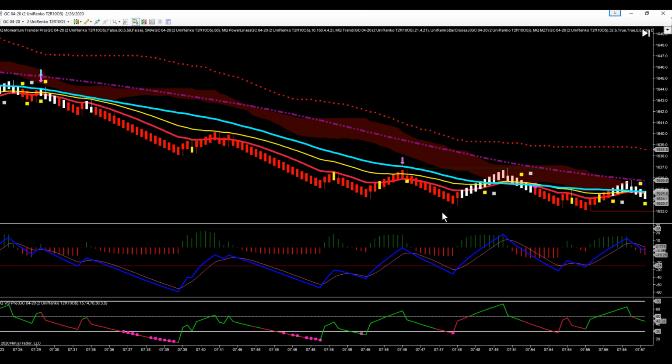We hit significantly undervalued on the 30-minute chart, and while this was a nice push to the downside, in fact, I had a buy limit sitting down here at 100 ticks even. I figured that if I could get 100 ticks, I would be happy with that. Didn't actually push down that much. Pushed down 95 ticks. Ended up pulling the runner at 85 ticks. So $850 on the runner. Not bad. Wasn't $1,000, but not too bad.